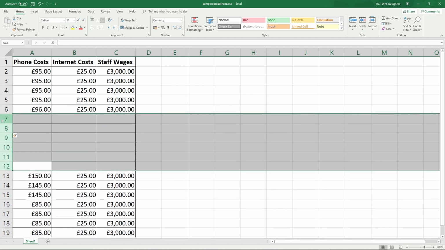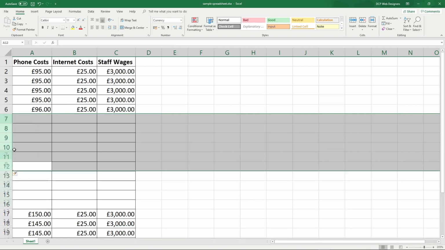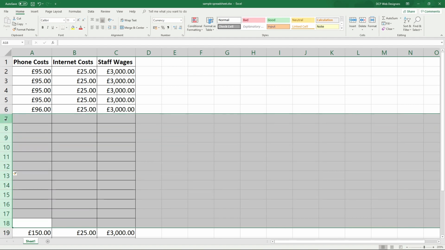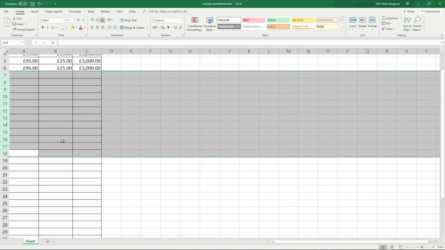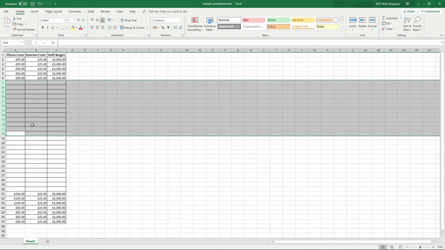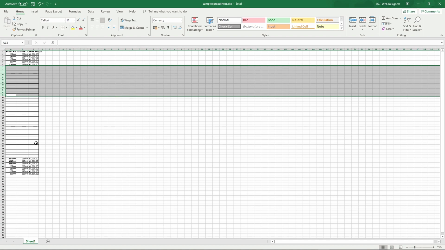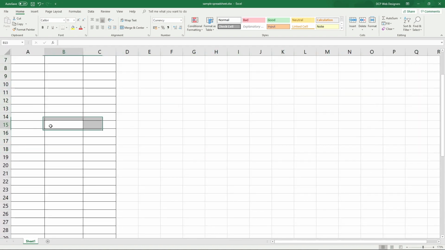So now we can select all of these, then right click and insert, and we'll insert the amount that we've selected. This saves a huge amount of time if you need to insert a lot of rows. So we can just select all of them, insert, and now we're inserting much, much bigger segments of rows. If I zoom right out, you'll see. If I right click and insert, you can see how many rows we're managing to insert very, very quickly.